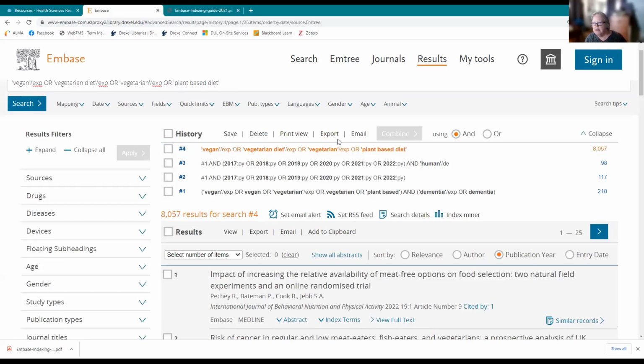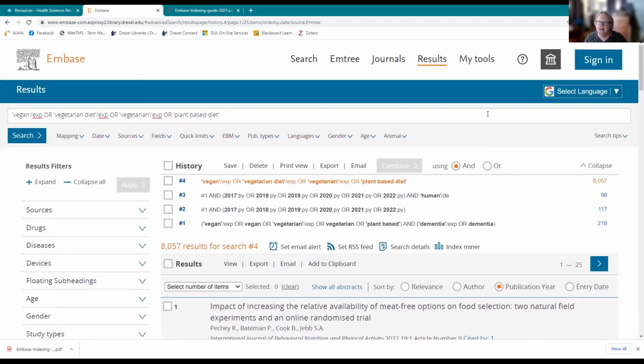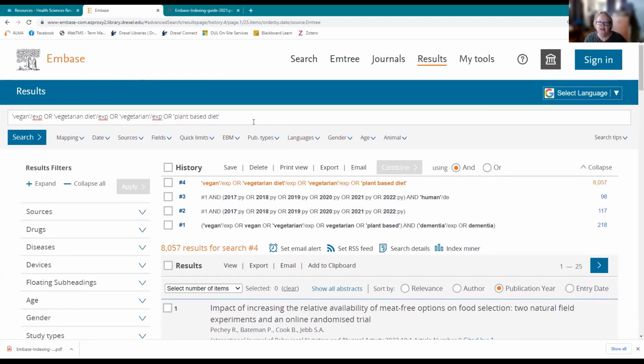And now it's showing my search history. As you can see, I was playing along when Janice was doing her searching and did the same search steps just so that I would have them here to demonstrate. Now, I could have added dementia on before I did this, but I tend to be sort of old school with my searching methods.